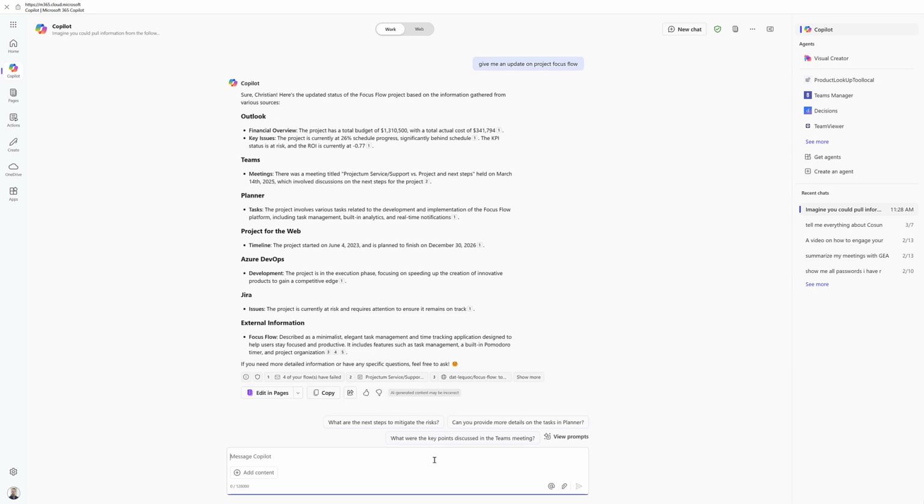Now, of course, if Copilot can give you the status update here, we can in the future also tell it to actually update our project based on what goes on in all of these systems. It might also be that down the line, integration will look different in the future if this starts to become a reality.